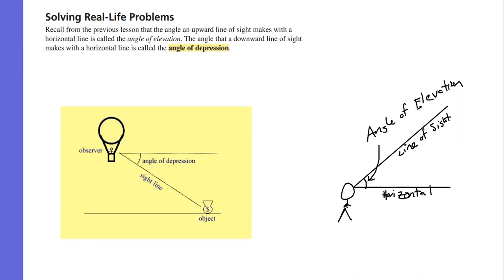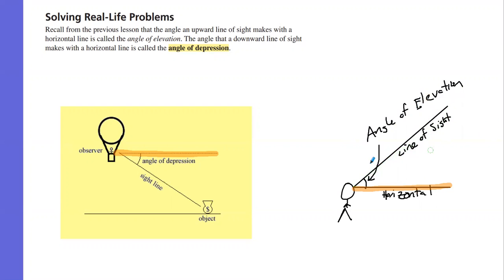And the thing I want to be very careful with on both of these is, notice where my horizontal is. So do not get confused on where your horizontal is. So you're going directly from yourself straight across. That is always where the horizontal is. And always make sure you include the correct horizontal when you're working with either an angle of elevation or an angle of depression. And then obviously you want to make sure you use the correct line of sight.